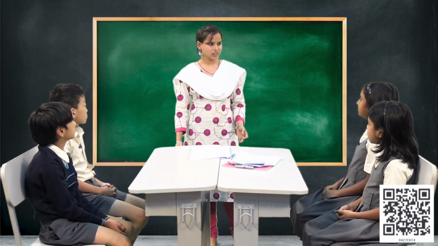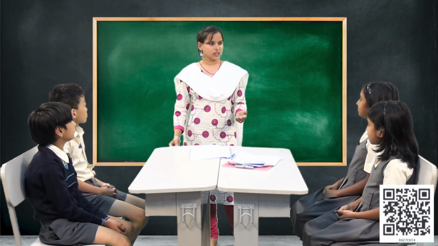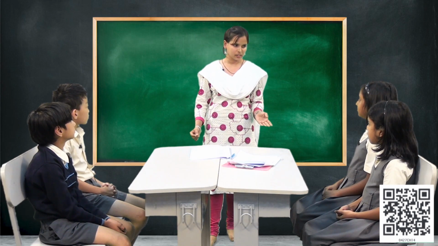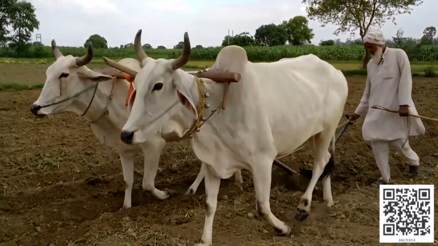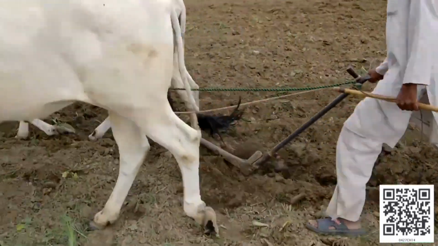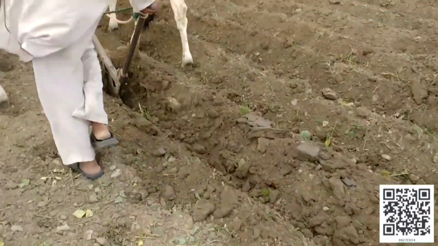Like every year, this year too, Basava's father will sow the onion seeds and the bullocks will pull the kurige and Appa will walk behind them. What do we mean by kurige? Let us understand the meaning of kurige through the video. The instrument which is shown here is called kurige, which is pulled by the bulls.